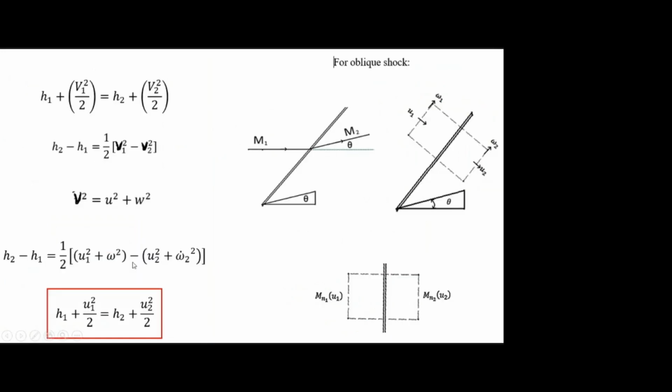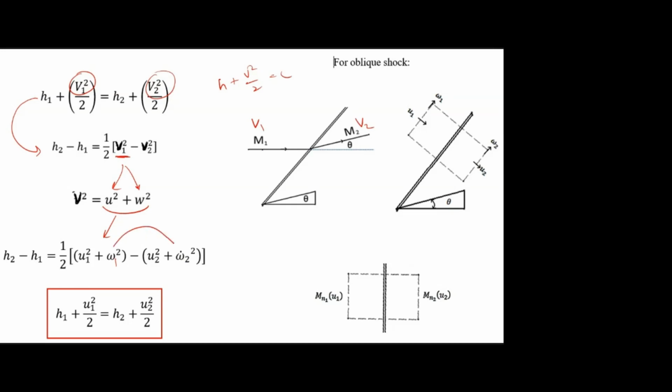Then the energy equation. So H plus V square by 2 is equal to constant. Apply on both sides. Here I am taking the local velocities V1 and V2. We know V1 can be written in two components, U square plus W square. So instead of V1 I will write U1 square plus W1 square, and instead of V2, U2 square plus W2 square. So the normal energy equation, just rewrite it: H2 minus H1 is equal to half of V1 square minus V2 square. This is the local component that I am writing as normal and tangential components.